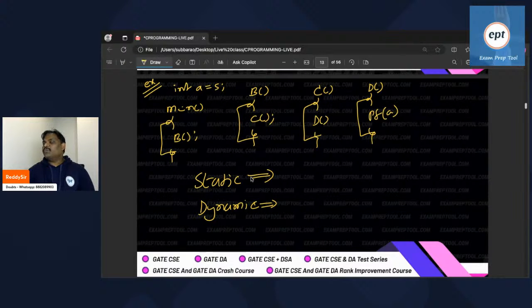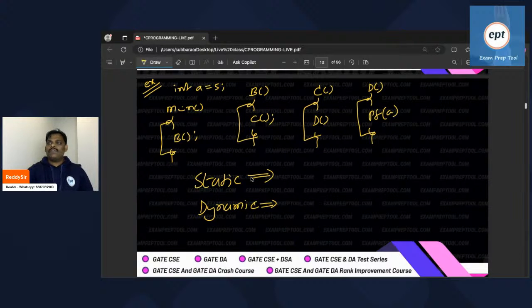What dynamic scoping will do is, whenever there is a scope problem, the compiler doesn't do anything, it passes that problem to the processor. The processor will resolve it. The processor will take the closest one, because once the program is running, there may be so many possibilities. It will take the closest one.